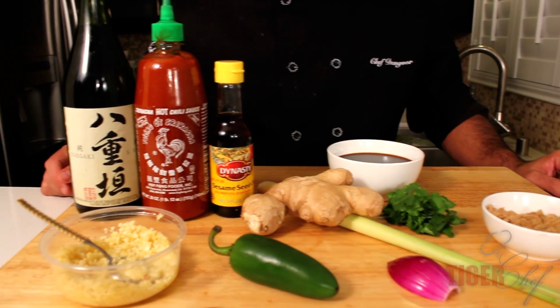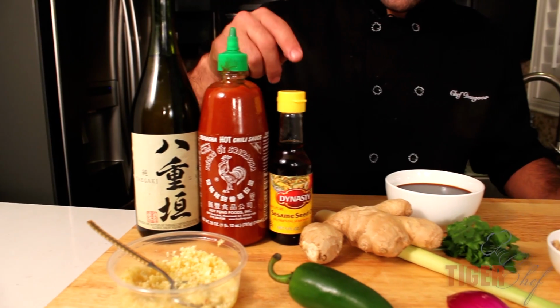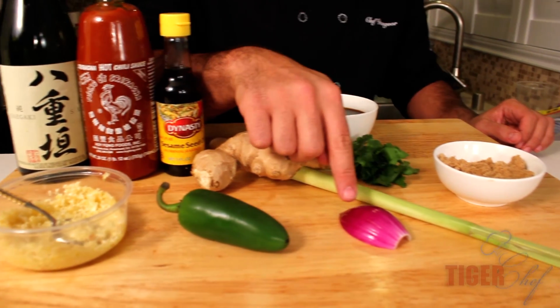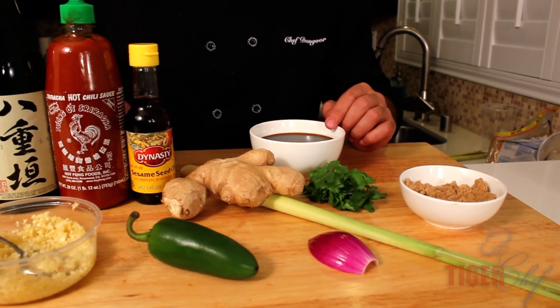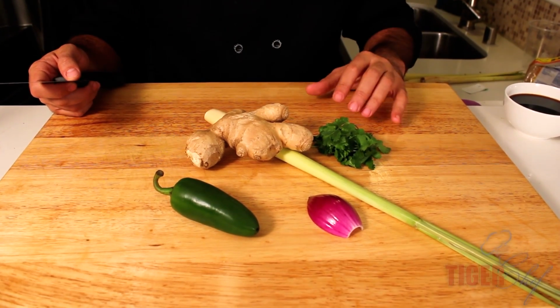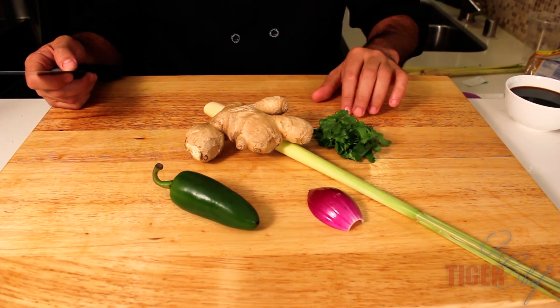Alright, you're going to need a couple ingredients. Garlic, sake, sriracha, sesame oil, ginger, jalapeno, red onion, lemongrass, brown sugar, cilantro, and of course, soy sauce. So these are the ingredients that you're actually going to need to prep, so let's prepare them before we mix them all together. Let's start with the jalapeno.